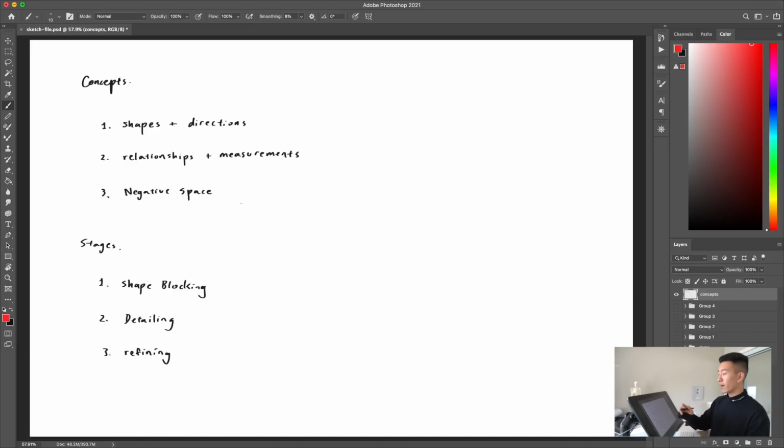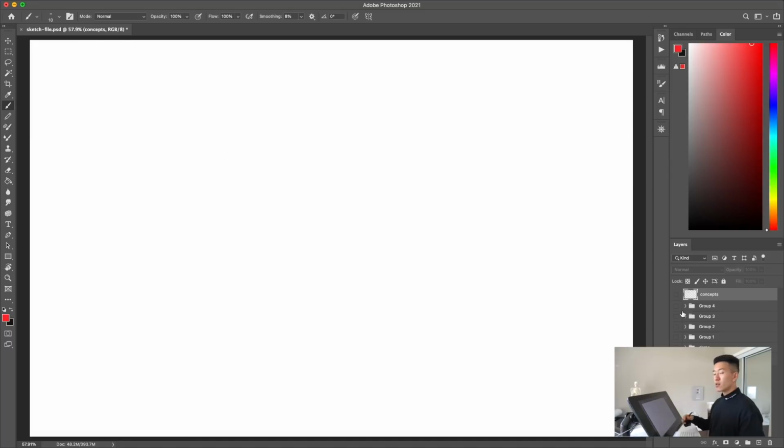Now, last but not least, we have the concept of negative space. You guys have probably heard this before. This basically refers to the space around your subject. So for example, you can see me in the camera right now, and the space around me will be my negative space. If I move my arm around, my negative space changes. If I put my arm up here, this area between my arm, my head, and the rest of the frame is going to be the negative space. Whereas if I put my arm down here, this entire frame is my negative space.